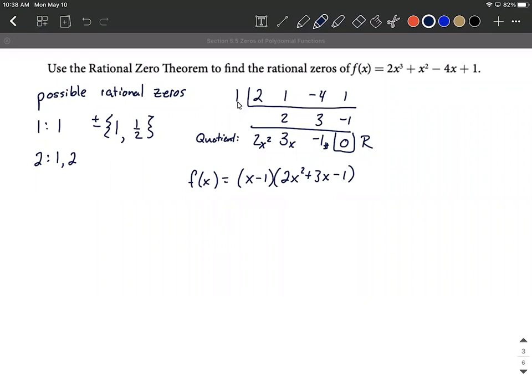but let's figure out all of our zeros. Now we found out 1 is going to be a rational zero because it gave us a remainder of 0, gave us this factor. Let's find our other zeros, even though I don't think they're going to be any more rational zeros, because we can't factor this any further in a nice manner, by using the quadratic formula.